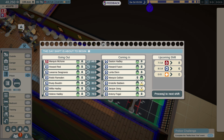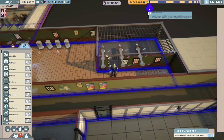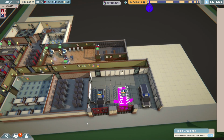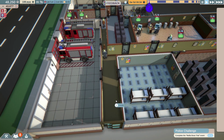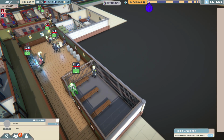So, I mean, okay, right, let's see how this trial is going to go. Let's see what's going to go on here. This is going to go horribly wrong. And I imagine the mayor is probably going to come and shout at us. But okay, we'll do that and that. They've left the doors open of your police car. You silly people. Right, is that prisoner gone? Our prisoner... No, our prisoner still sat there. Who are you? Helen Galban, an inmate with no traits currently.